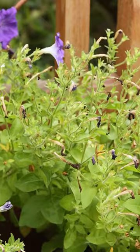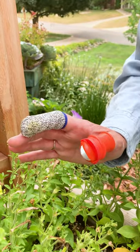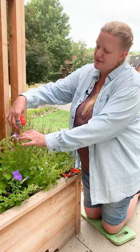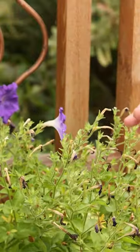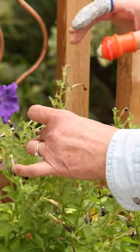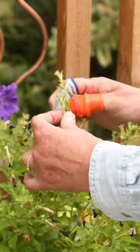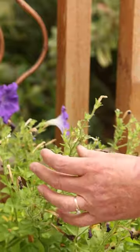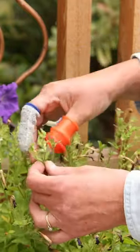I have a couple little tools that I like to use. This is my little thumb pruner, and for little simple jobs I can just come along and go in there — it's just like having a sharper fingernail — and you just pop that right off. You'll want to get as close as you can to the stem and just snip that right off. You can do that with your fingernails if you like, but this just makes it a little easier, a little quicker.